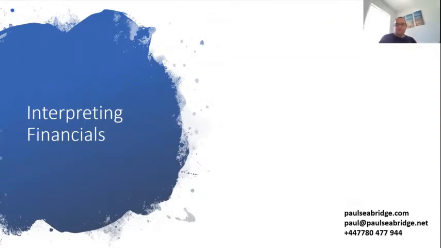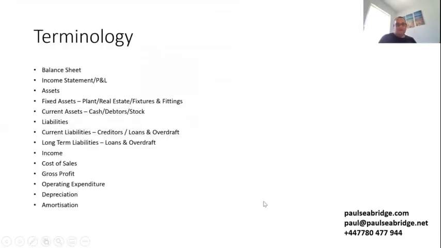I just thought I would share a quick video on interpreting the financial information of a company. Some of the terminology that you might see when looking at financials and talking to accountants is balance sheet. This is basically a statement of assets and liabilities that a company may have.